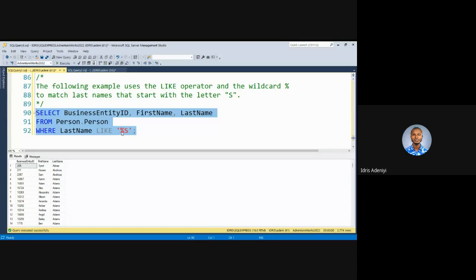Names that end with S. I hope this is clear.